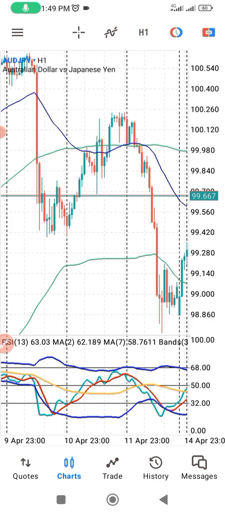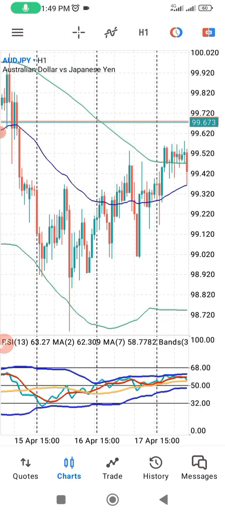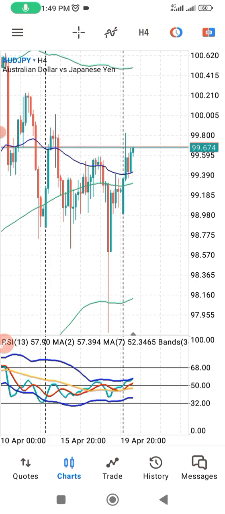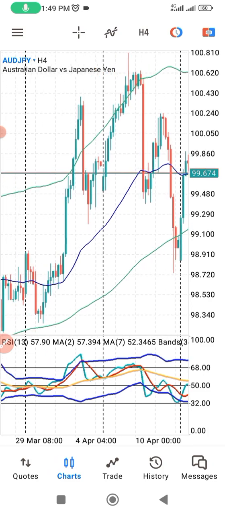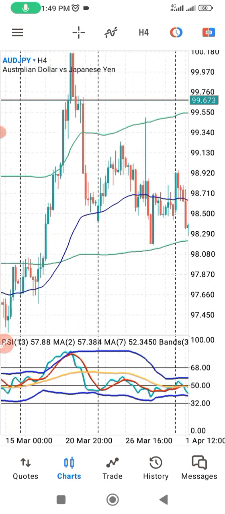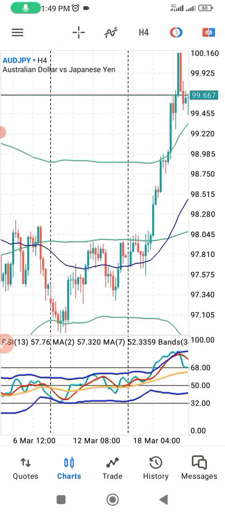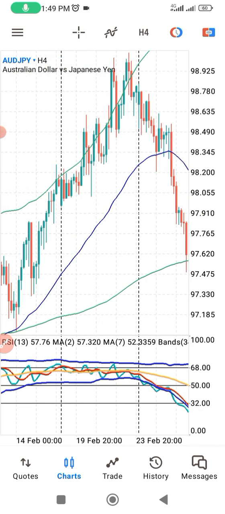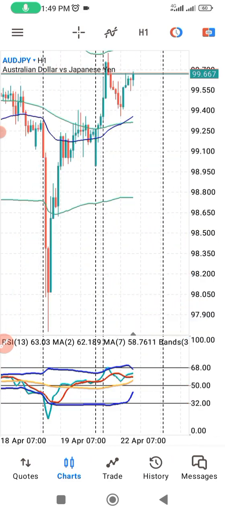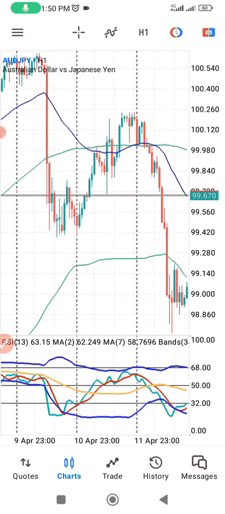The higher the time frame, the stronger the pin bar formation. The higher the time frame, the stronger the signal. If you are looking for the signal on H4, it is better and stronger compared to when you are looking for the signal on H1. So the higher the time frame, the stronger the signal. Alright, this is our H4 time frame. So let's go to our H1. Do not go below H1 in looking for the signal.